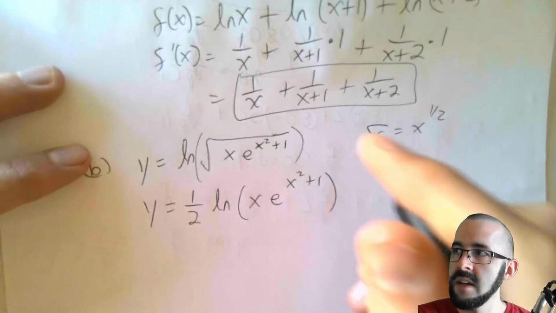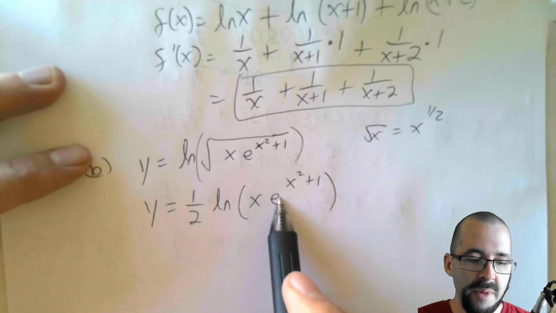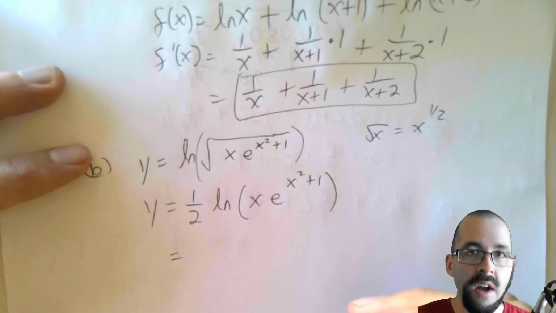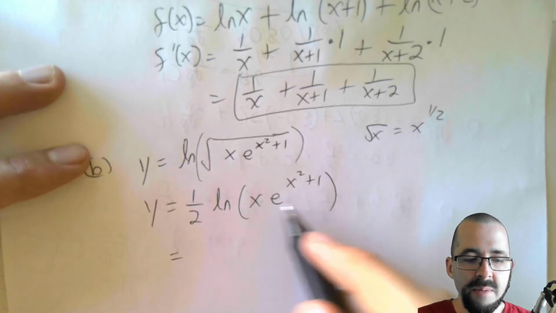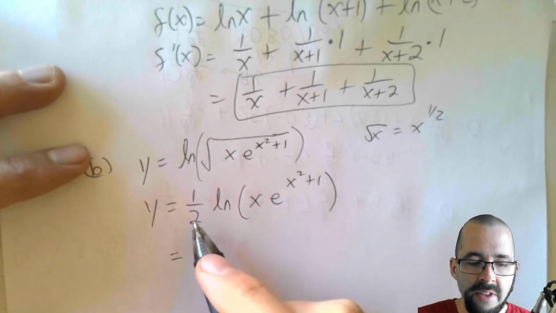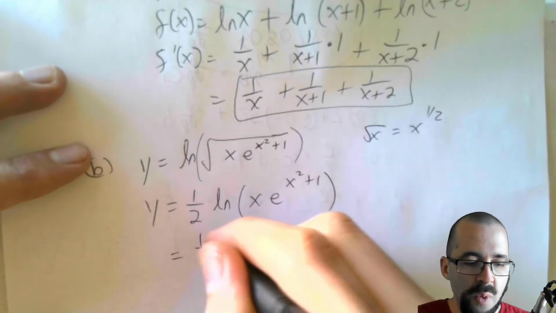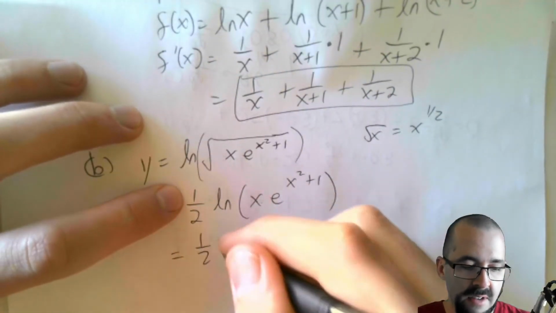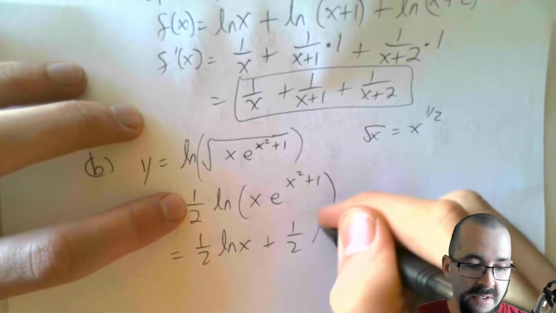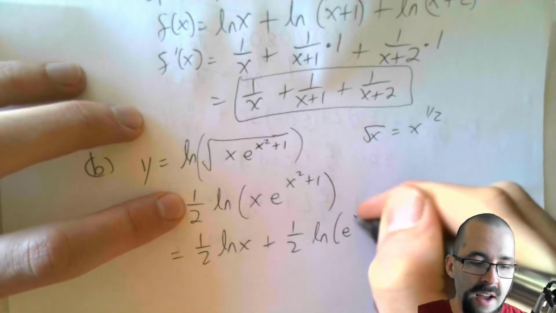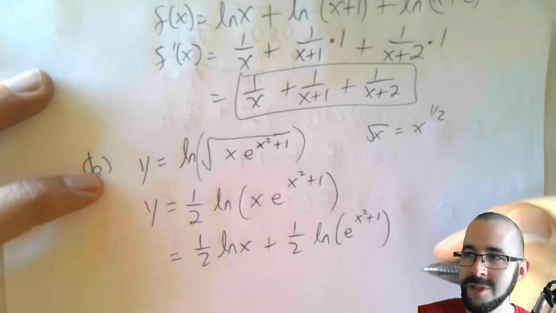Okay. So next, 2 things multiplied by each other means we add them together. But be very careful right here. If we add them together, they both have that 1/2, right? 1/2 is in front of everything. So it'll be 1/2, because there's the 1/2, the natural log of the first thing, plus it still has that 1/2, the natural log of the second thing. And oh my goodness, look what's about to happen.